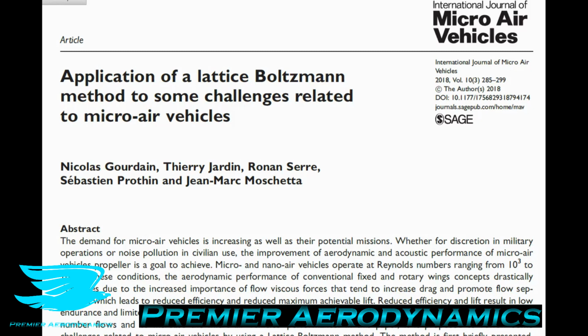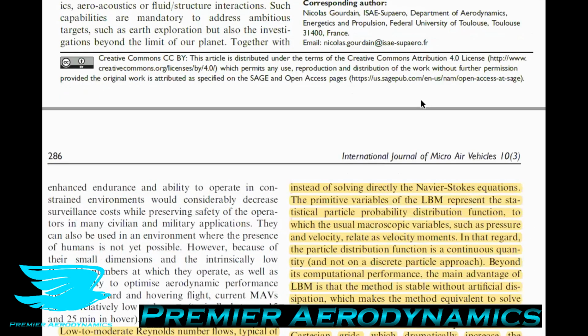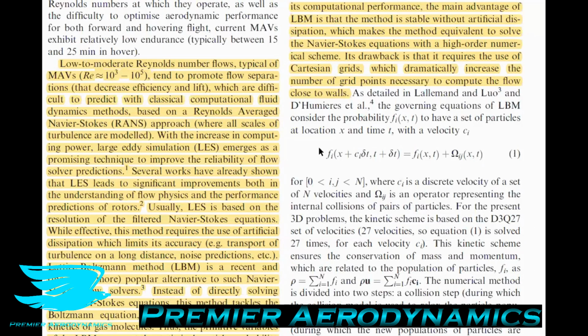And let's get into whether this method is actually good or not, and what the state is at the moment. To do that, we're going to look at a paper called Application of a Lattice Boltzmann Method to Some Challenges Related to Micro-Air Vehicles. And we'll go through why this is important and how the Lattice Boltzmann fares. Just a warning, this is probably going to be a 2-part podcast series because I like the Lattice Boltzmann method so much that I'll talk about it a lot, as you can already probably assume. I've already gone on about 8 minutes just talking about the general idea of it, and there's so much more to talk about. So let's get started.